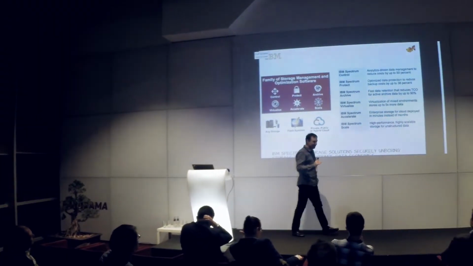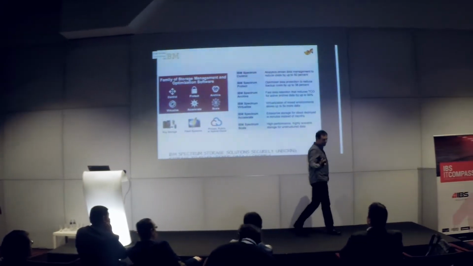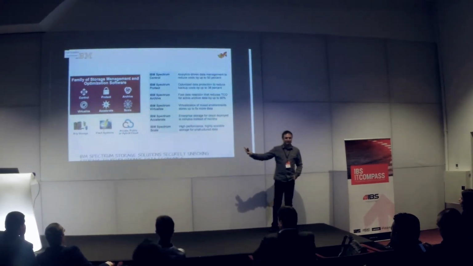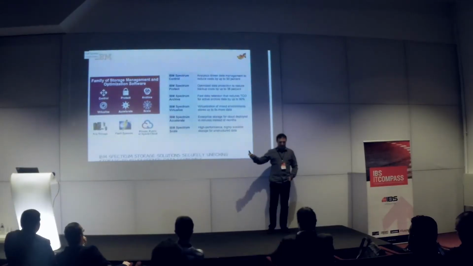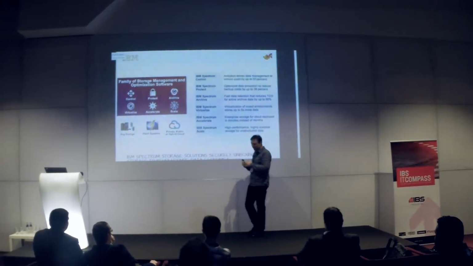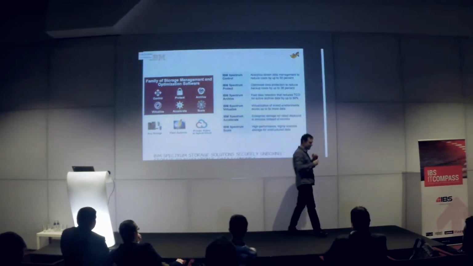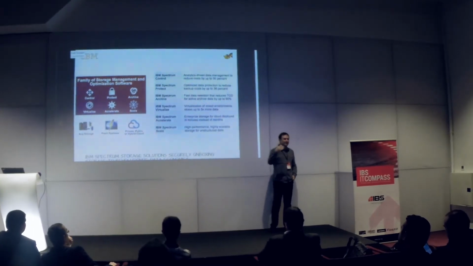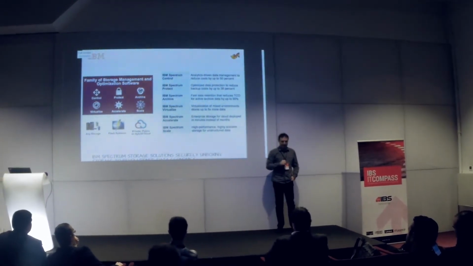So I just want to recap, 5 more minutes. How many of you heard about IBM Spectrum? Except partners. You didn't? Okay. Our marketing is not doing a good job. So, IBM Spectrum is IBM's software family. And you were seeing through my slides, I was talking about Spectrum Virtualize, Spectrum Control, Spectrum Scale. So Spectrum is the family which was announced this year to consolidate all the portfolio into a single family.